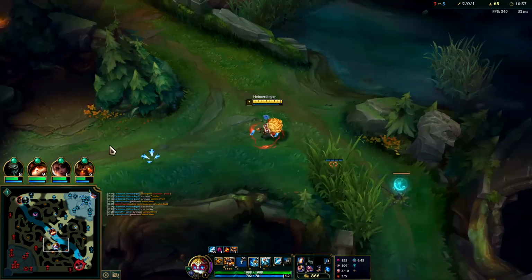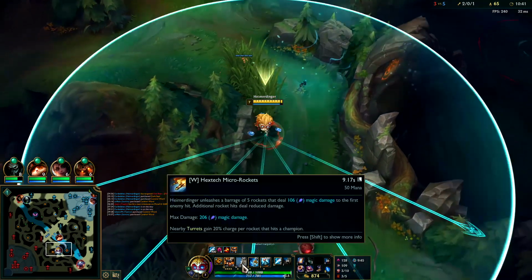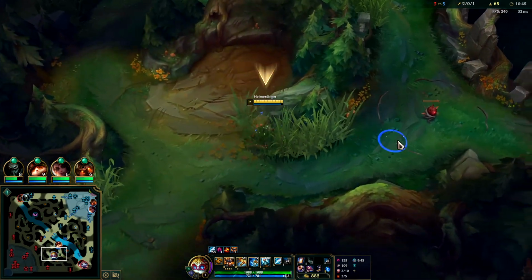That was a bad rock. I should have spread it more. Casting it closer to yourself, it still goes max distance. It just changes the spread of it.